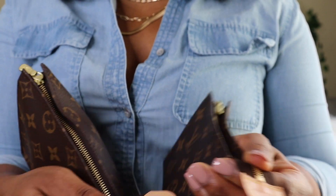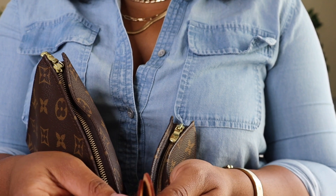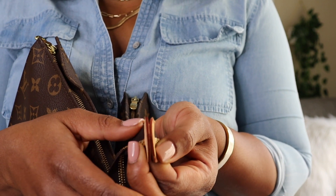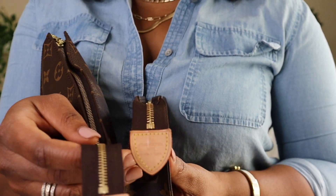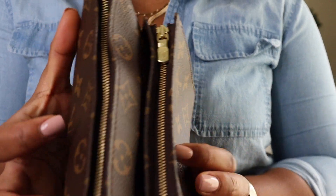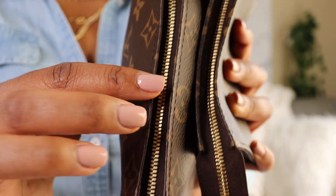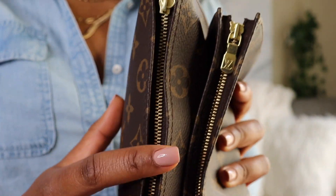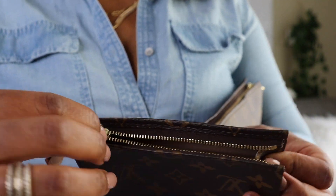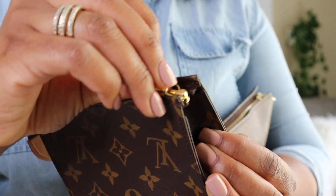I'm going to flip them to show the side of the tag — this is a tell-tale sign in the pre-loved market. Louis Vuitton dyes the edge of their vachetta a specific shade. In the counterfeit market, that red is too bright; on authentic pieces it's closer to a burgundy, and it's really hard for counterfeiters to match. Here the edge color matches. The zipper catch looks exactly the same on both, the zipper is gliding fine, and there are no missing teeth.